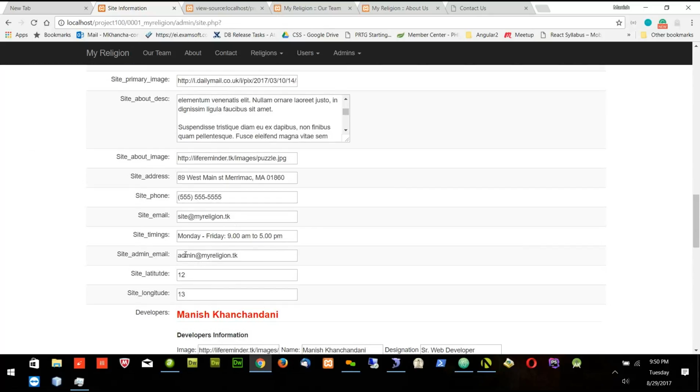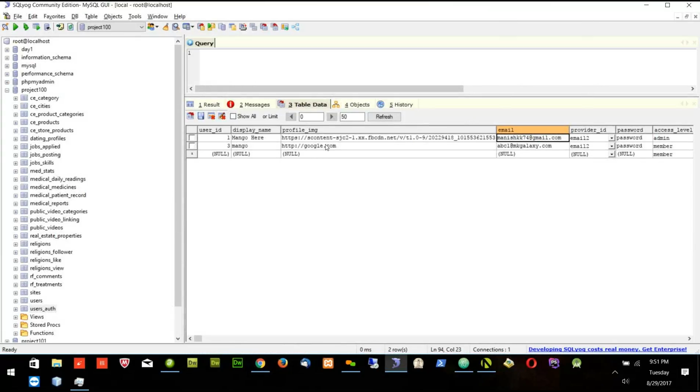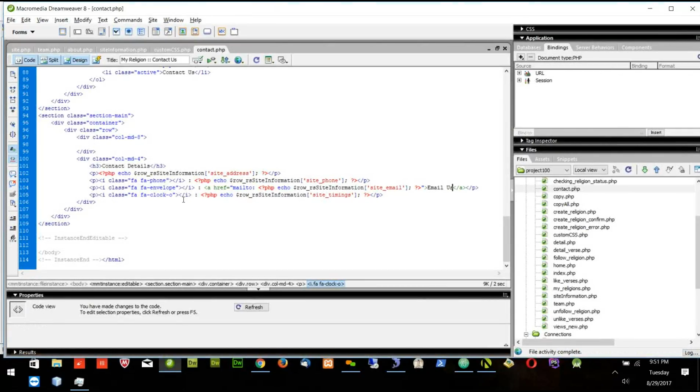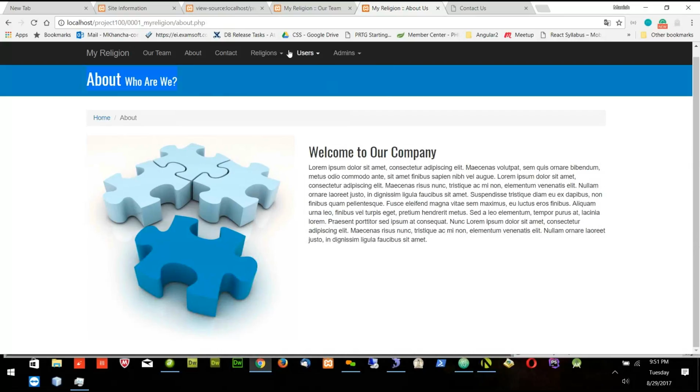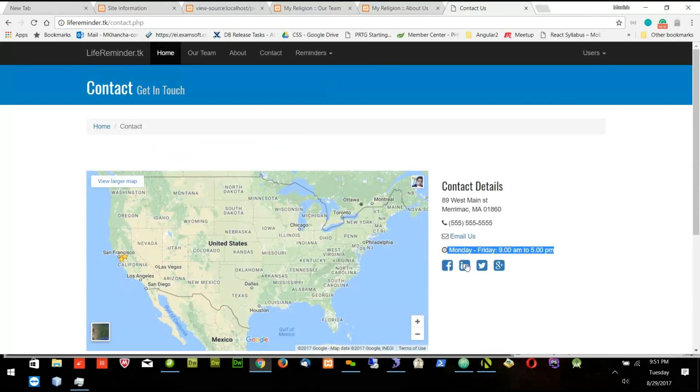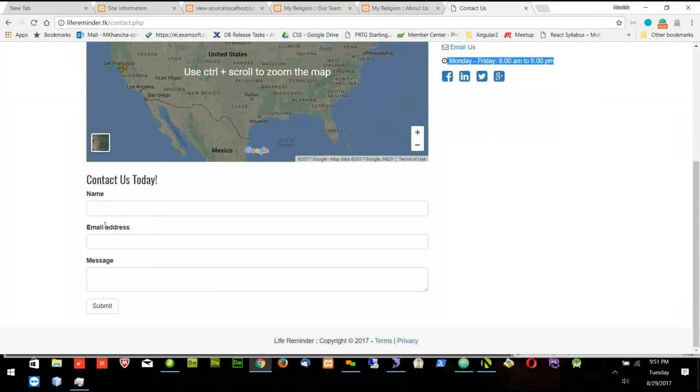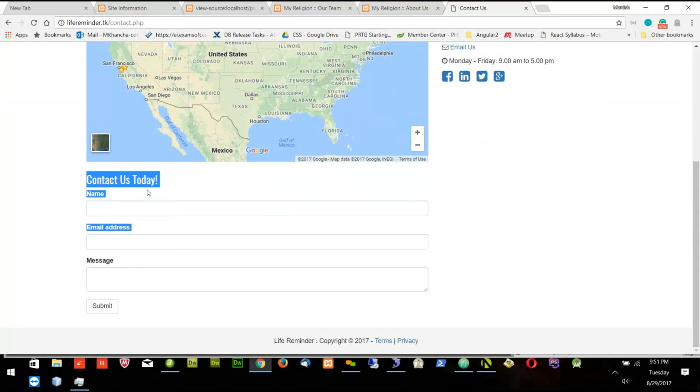So I did not create the links in this one. I did not put the links here, so let's do that links part tomorrow. The links which we see here, we will add tomorrow because I need to add them in the admin panel also. Let's try to do these two things, the contact us form and this image.